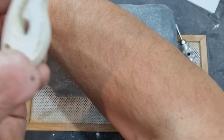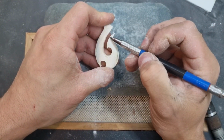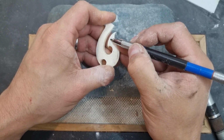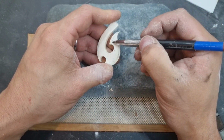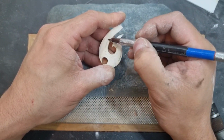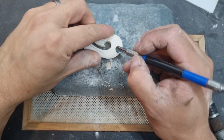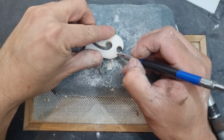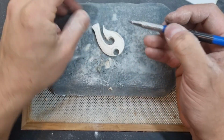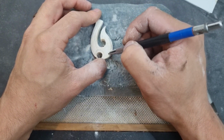And then what I'm actually going to do is take this bit here, and I'm probably going to come this way with it, and I'm going to put a slight bevel on it inwards, and then the same with all around here. It's nice to have a bit of a bevel on it. It just makes it look a little bit sharper, and I'm going to probably do the same thing around here as well, and then I'll just copy that onto the back, do the same on the back as well. And then this will come around, pretty much just a bit of a round around here.